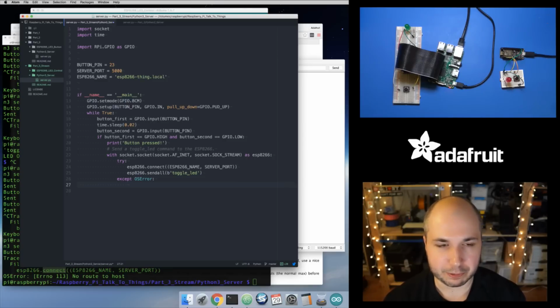Now this is a Python 3 difference. In Python 2, there's actually a socket.error class that all of the socket errors subclass from, and they throw those. But in Python 3, it's actually the OS error. And this OS error is a pretty general error. So if you open a file and it can't open it, you're going to get an OS error. So maybe I should actually do a little more logic in here to see if this is a socket related OS error. But I'm just going to keep it simple, because I only have this try except clause around my two socket functions. So if I get an OS error here, 99% of the time it should be because one of these socket calls failed.